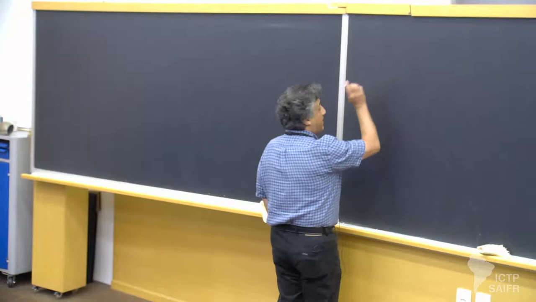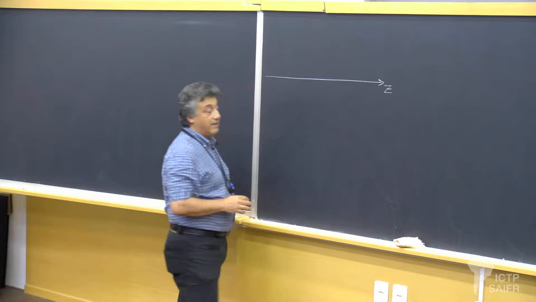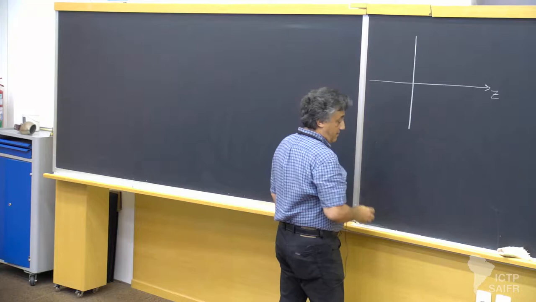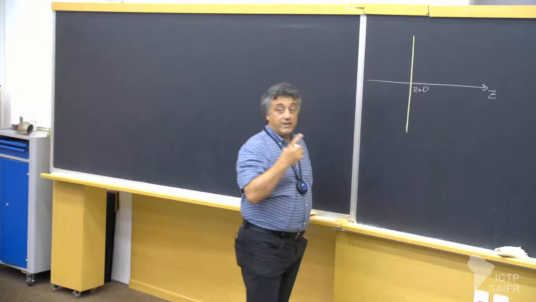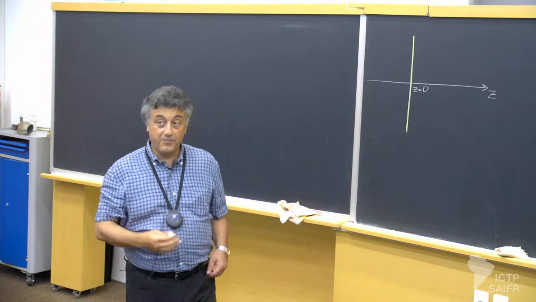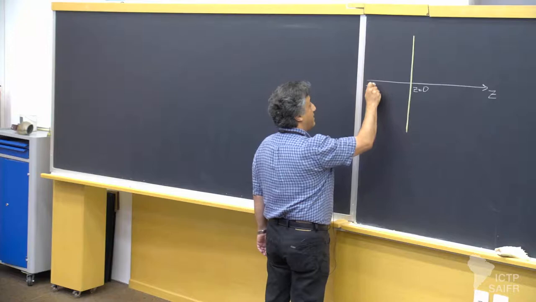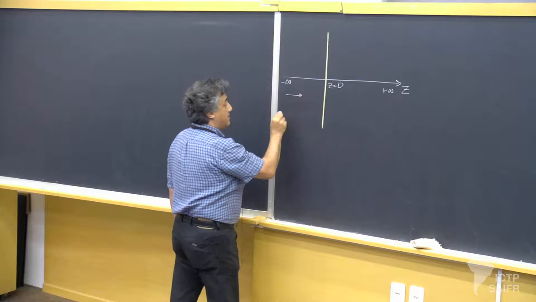Let's assume that everything is happening along some z-axis. So the shock is somewhere here. Since we have colors, let's use them. So the shock is here, and it's at z equals 0. If you are sitting in the reference frame of the discontinuity of the shock, this region here for z less than 0, from minus infinity in, is called the upstream of the shock.